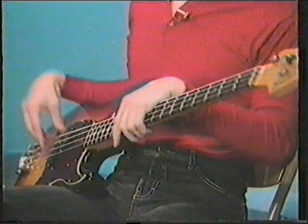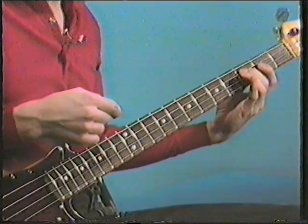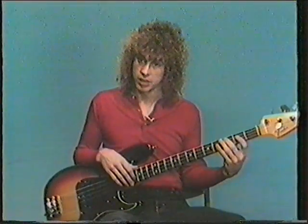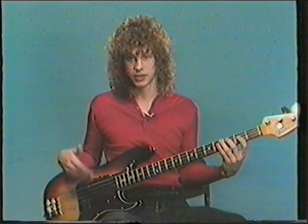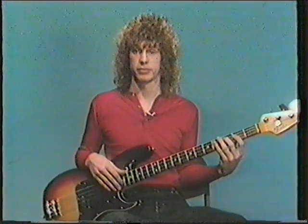Okay, let's move on to basics. When you're tapping, you want to use just one hand and you want to hit the string onto the fretboard. And what I'm doing, I'm tapping a C on the A string. All I'm doing is just hitting it on. And it makes a note because the metal string hits the metal fret and it produces a tone. And when you want to leave the note off, you just lift your finger up.